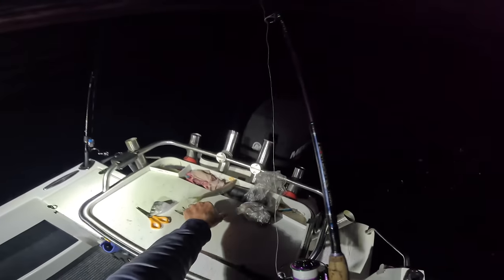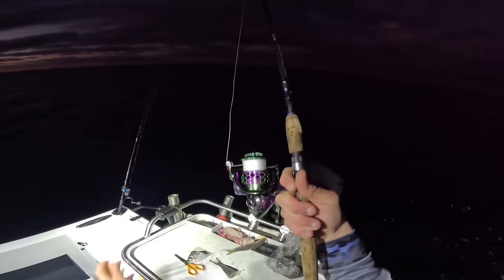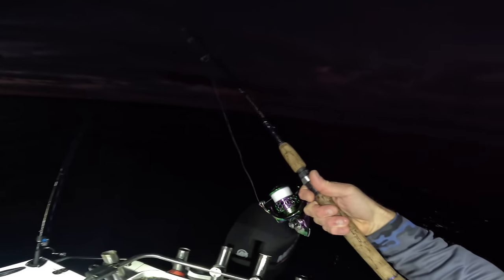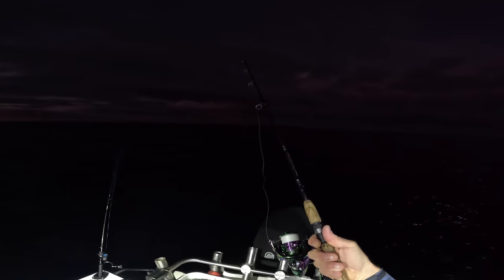That was a fresh cutlet of herring I just put out. This is Zane's new Teemu reel — the 5000 size. I got this one for my young bloke Zane. The drag feels alright, so I'll give it a crack. If it hooks a big fish we'll see what happens. I think it'll probably be okay — it feels solid enough. If I lose a fish I'll lose a fish, but I'm pretty confident it'll be good. So I'll just put a big cutlet of herring out on that side.